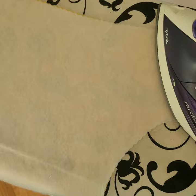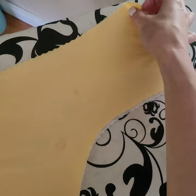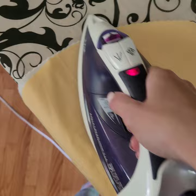I'll provide you with a trick so that your iron doesn't stick to the flannel part here of your interfacing. You can lay another piece of fabric. It doesn't have to be the exact same size. You can just lay a bed sheet over it and your iron will float and glide nicely over top of it instead of sticking and gripping to the flannel as you're trying to get it to stick to the fabric underneath. So just get that ironed on.